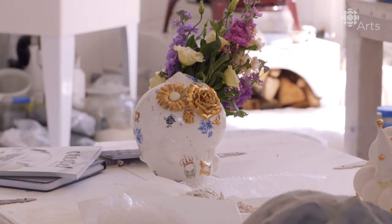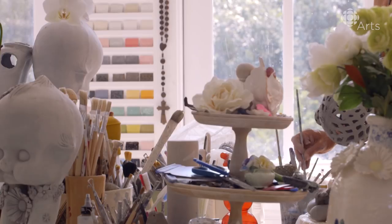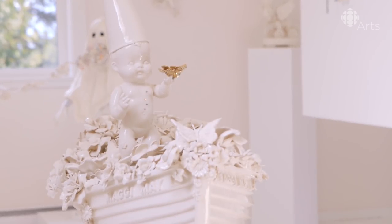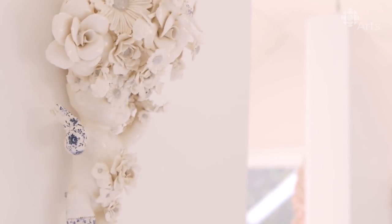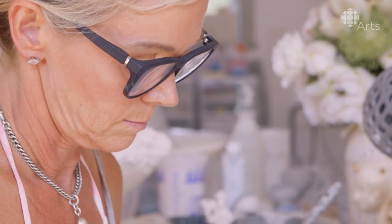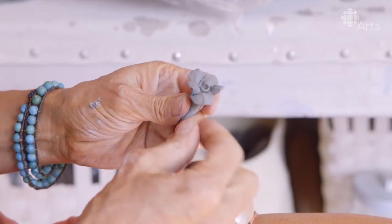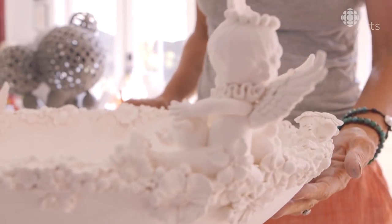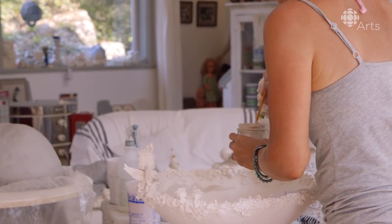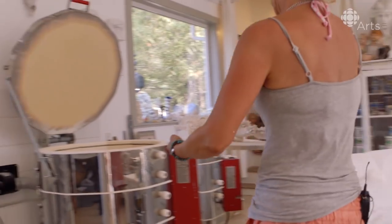Our family had two antique shops in Scotland. We had blue and white china that we used as our dinnerware, and just the details and the Dresden dolls that we carried with us — they almost became more precious with the little breaks and chips that they had in them. I just see now that I put it into my work in a kind of contemporary way. There's always a narrative, telling a story and still referencing these old techniques that I want to keep alive.